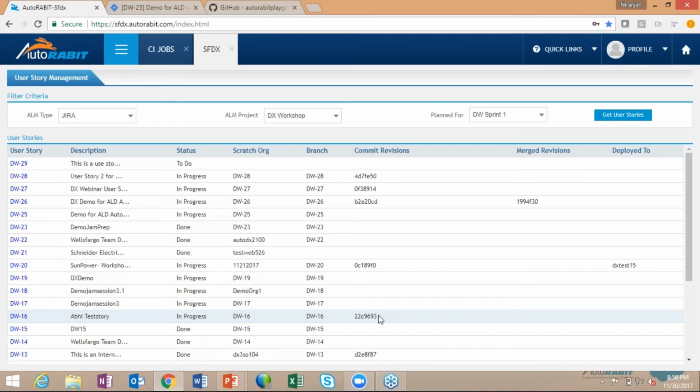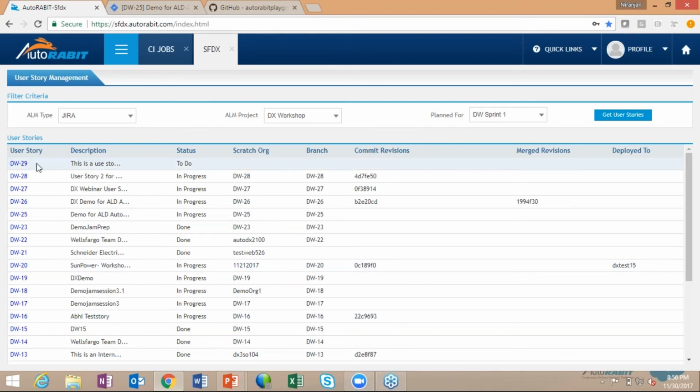Is it really that hard? Yeah, it forms the ecosystem. ALM, source control, Scratch org, Sandbox have formed the development and release ecosystem. And in AutoRABIT, what we have done, which I'll demonstrate shortly, is bring all of them under one cloud, one AutoRABIT cloud. Let me just demonstrate the same.